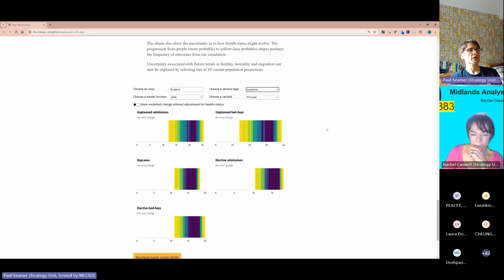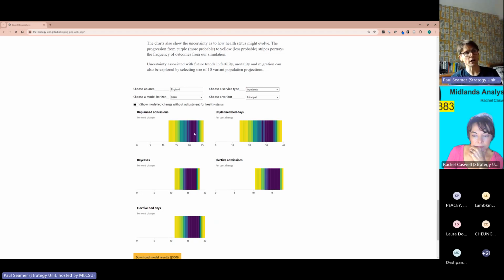And the darker, more purple bars are what we think of as more likely, and the yellow bars as less likely. So, for example, for unplanned admissions for England by 2040, the model's estimating an increase of somewhere between 20 and 22%.